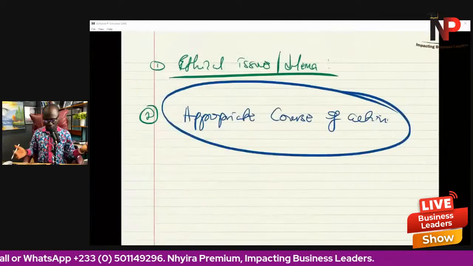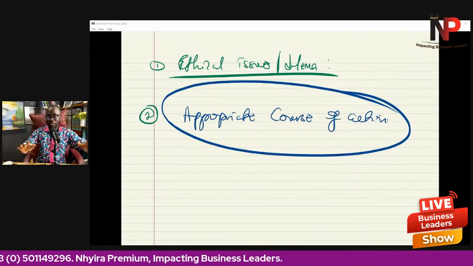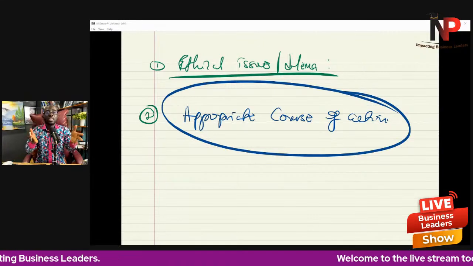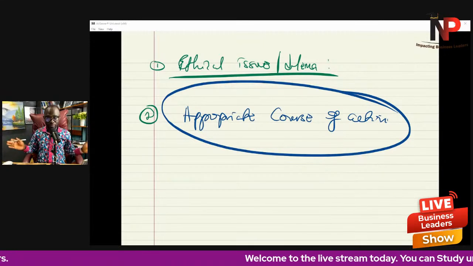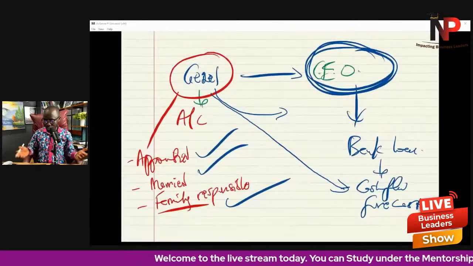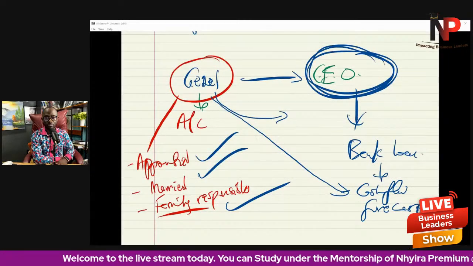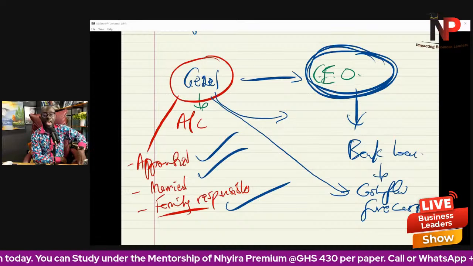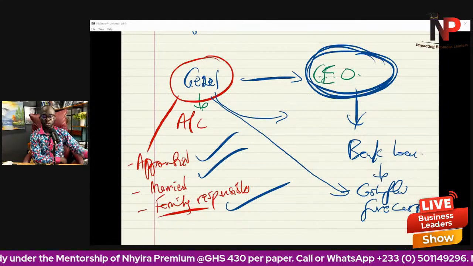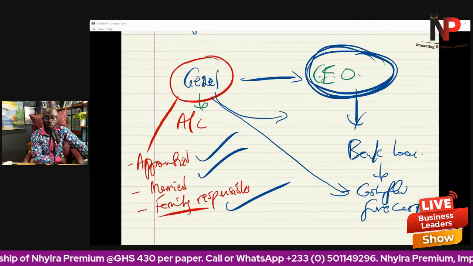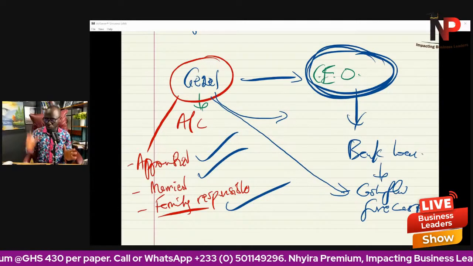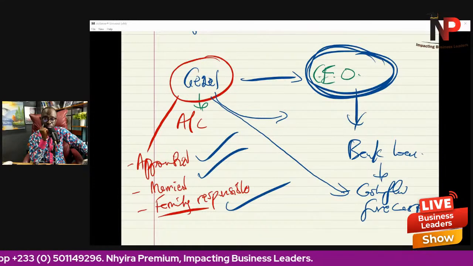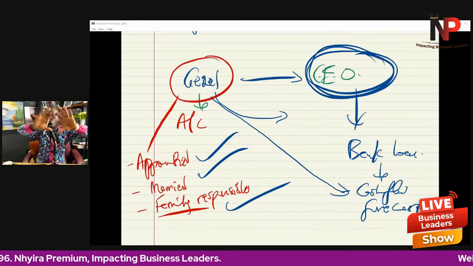But what will be the courses of action? Please, for the purpose of the exams, I beg you, just write what has to be done. For the purpose of the exam, we will say that Giselle should walk out and go away. In other words, Giselle should maintain her professional duty or professional role. She should never do what the CEO is asking her to do. She should never do it. So that is the ultimate goal.